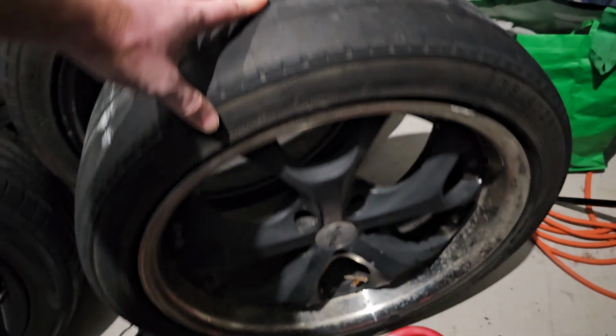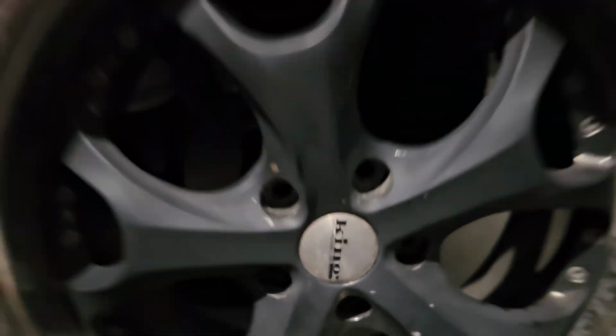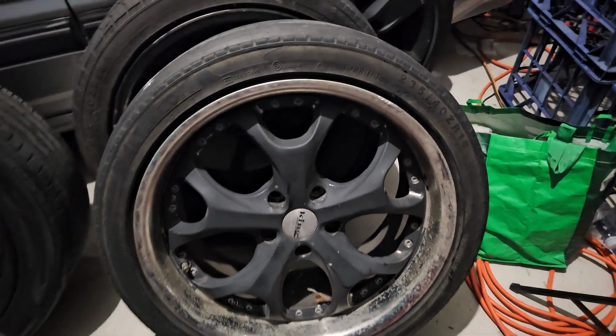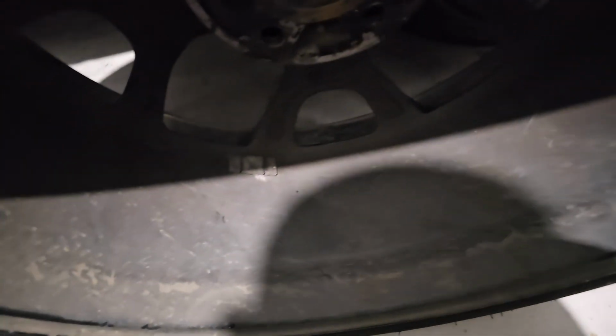they're 18 by 8s, Kings, I don't know what they are, King wheels. Obviously a knockoff BSKFE kind of looking thing. Fake 2-piece, they've got the bolts, but they are actually just one solid piece, as you can see in there. No idea what the offset is. Picked both those up for $30 for the 2, and they're like 10 minutes around the corner from home, so I couldn't really say no to $30 for 2 18 by 8 rims.